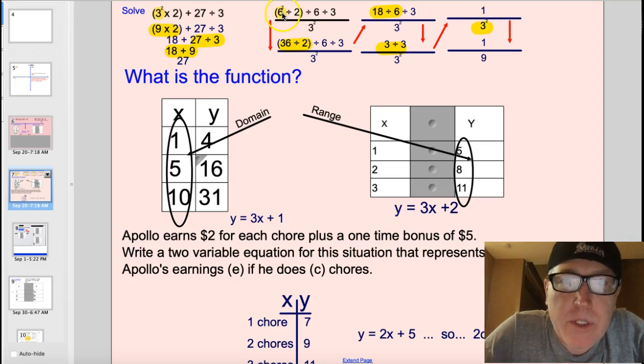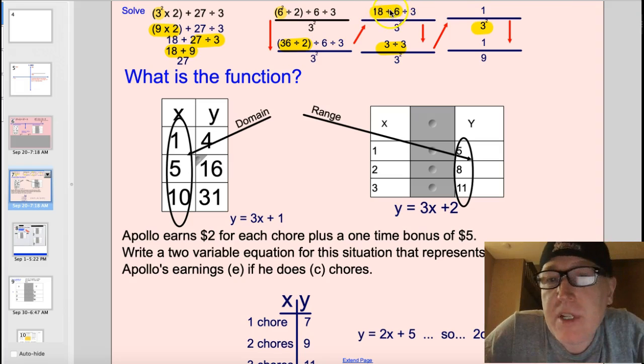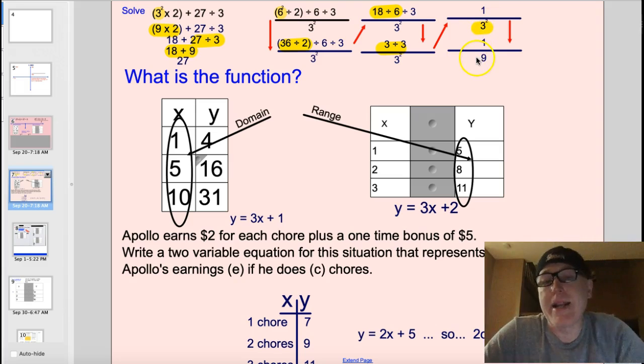Over here, you got to go inside the parentheses again, and inside the parentheses, you have to do the exponent. So 6 squared is 36. Then you have to divide by 2, which gets you to 18. Then you have to divide this first. 18 divided by 6, which is 3. 3 divided by 3, which is 1. Now you go to the bottom. You've got 3 squared, which is 9. You end up with 1/9.